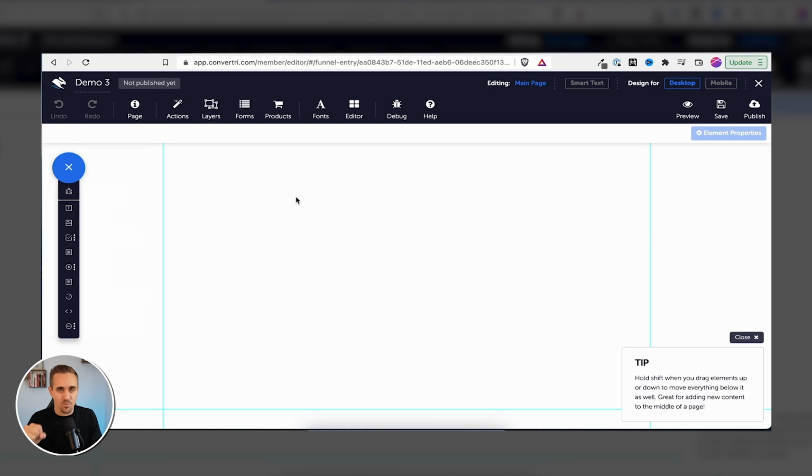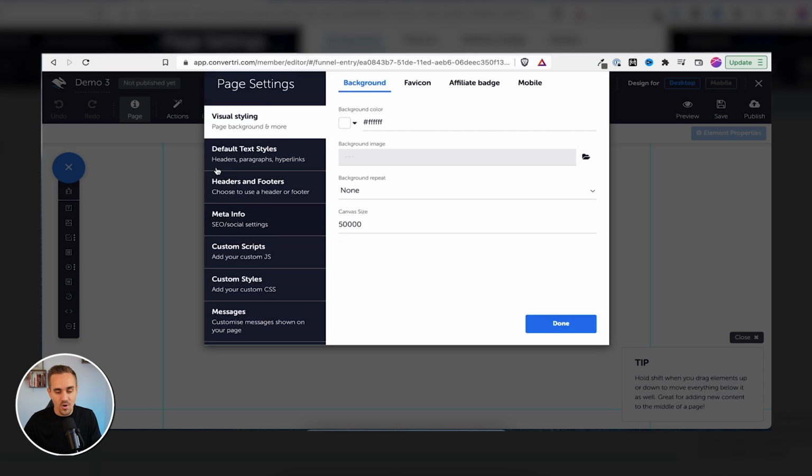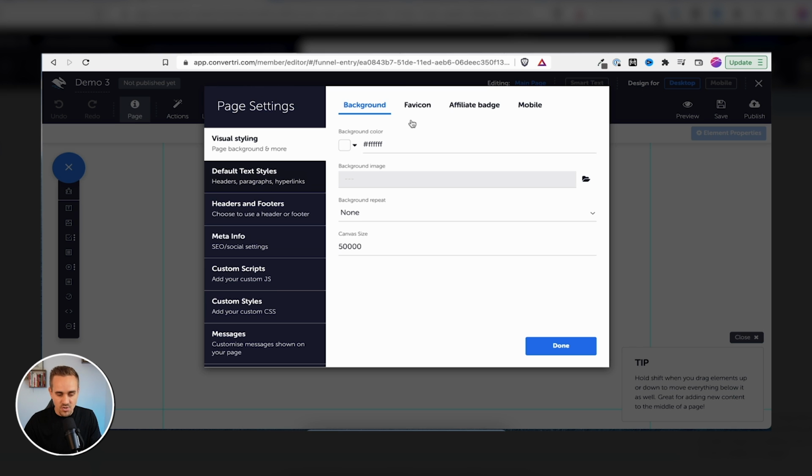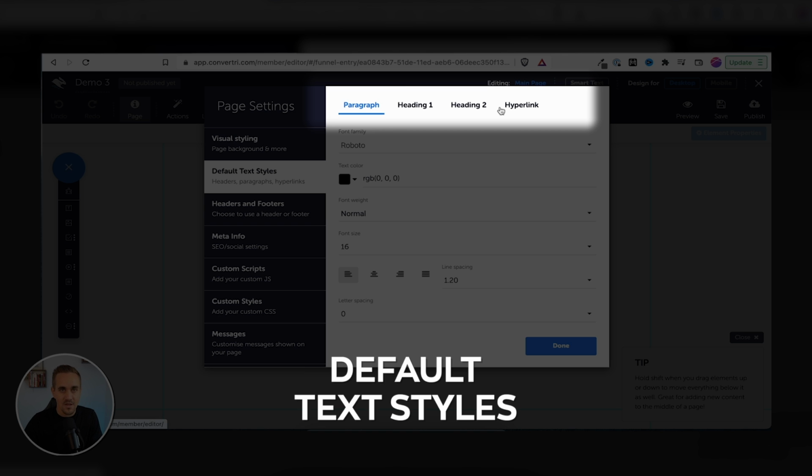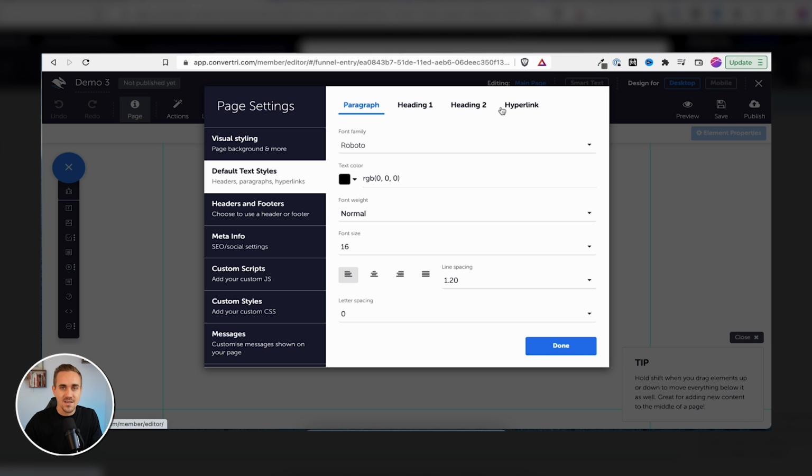If you are building a brand new page from scratch, there are a couple of things that I have found to be really helpful to get set up from the very beginning. The very first one is to come here to your page settings and make sure you set up your default text styles. The reason why is that anytime you are copying and pasting from a doc, assuming you've got a Google Doc with all of your copy ready and you're trying to get that on the page, whenever you copy and paste something, it is automatically going to show up as whatever this paragraph style text is right here. So even if you've got all of your fonts set up as something different in the doc, it's always going to do this, and then you have to manually change it.